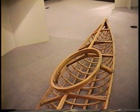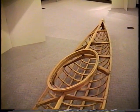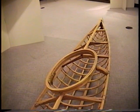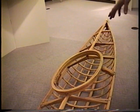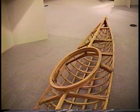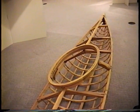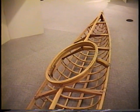Dimensions. And Inuit people are very adaptive, so they often would change something. If someone had an idea, he'd just decide, well, I'm going to do it this way. I think this is better than the other way. Yeah, I've seen that many times. With the oval hatch, you still have more volume, but you don't take so much of the width of the boat away. It's actually better paddling, because you don't have the lip of the cockpit out in an area where your arm is going to be brushing when you're paddling.